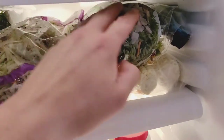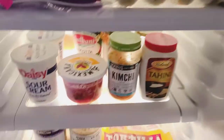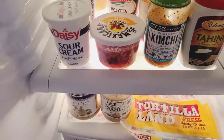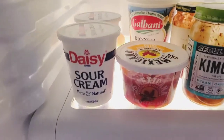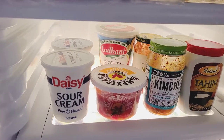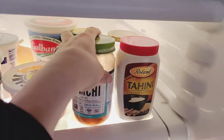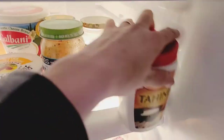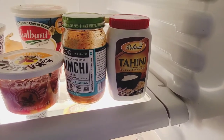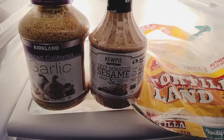I got these little cups of guacamole from Costco so it doesn't go bad, some spinach, lettuce hearts, broccoli slaw, corn, and the Mediterranean crunch chopped salad mix from Costco — that one's the best in my opinion. Moving down, we've got sour cream and ricotta. I'm going to make a zucchini lasagna from the zucchini in my garden. Here's salsa, kimchi, extra pizza sauce, more pickles, tahini — anybody have good tahini recipes, leave them below — and garlic from Costco.